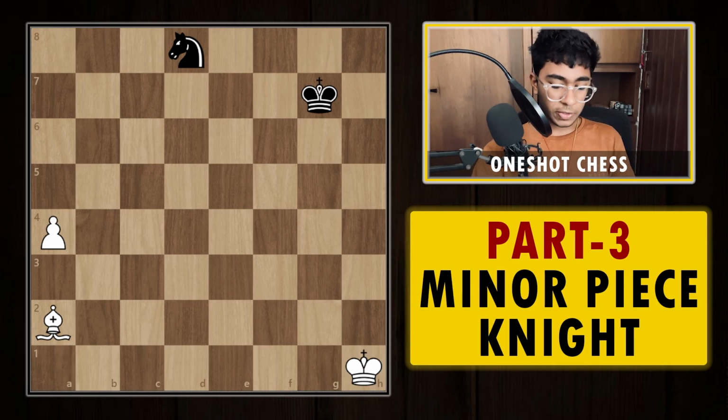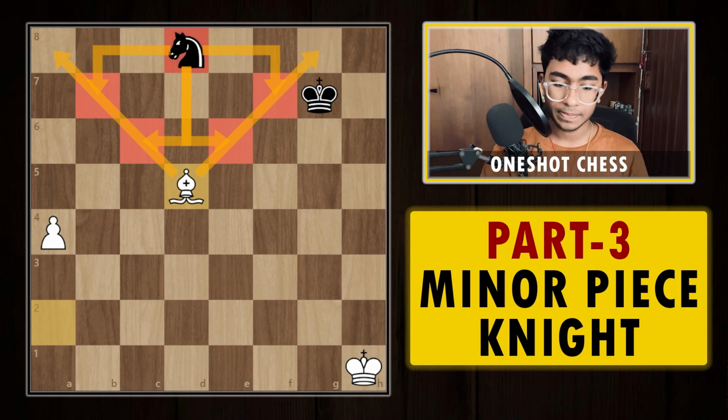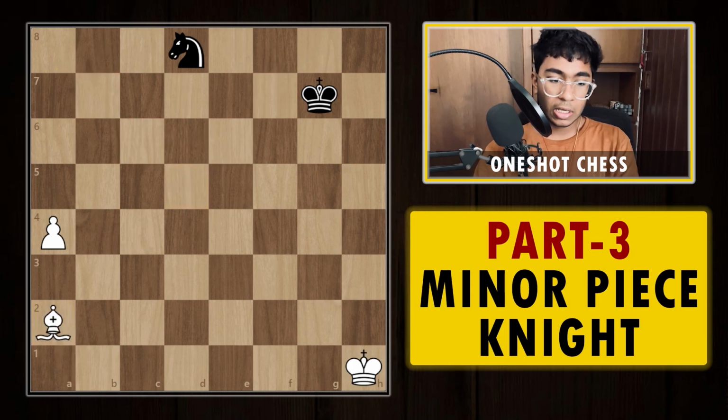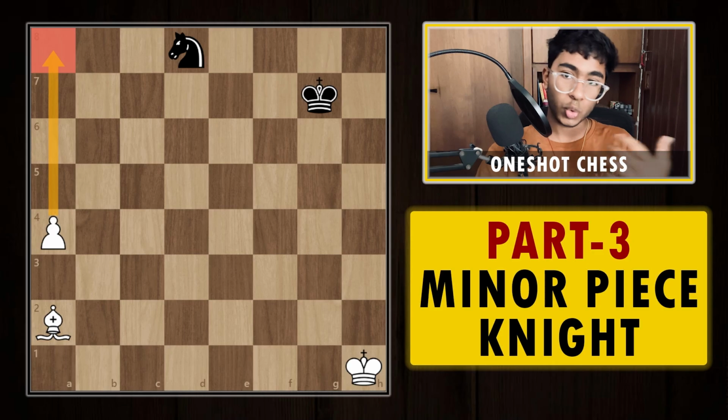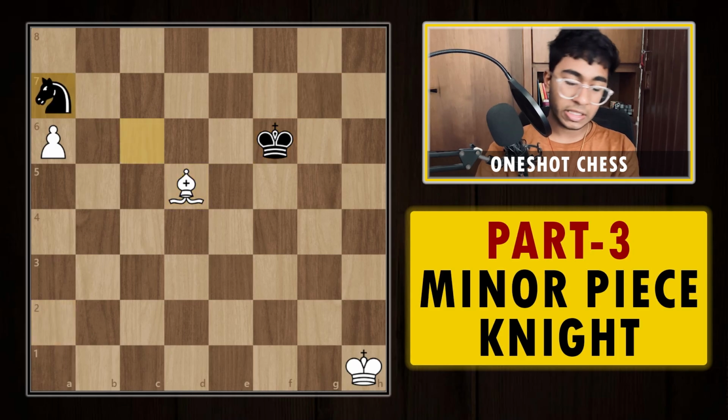So the answer in this position is to play simply bishop d5, and suddenly the knight looks horrible. The knight simply is trapped on d8. The bishop covers all the squares of the knight. It is simply a bad piece. Now the knight is not doing anything. The only way for white to win this position is to promote this pawn to a queen. And if you make a move like a5, knight c6, king f6, and suddenly black can stop the pawn, and black can simply capture the pawn.